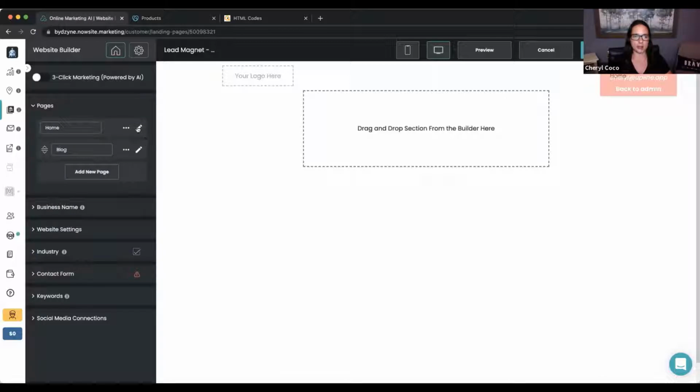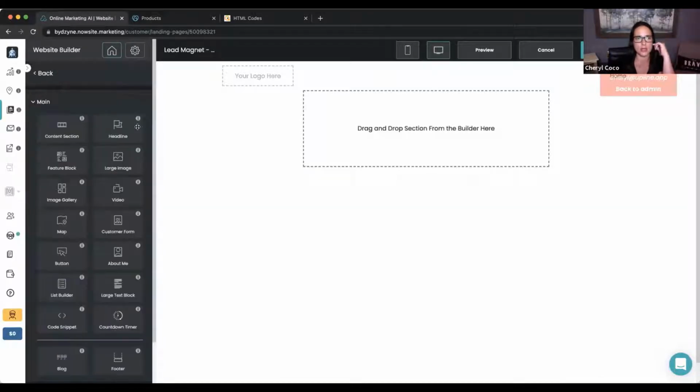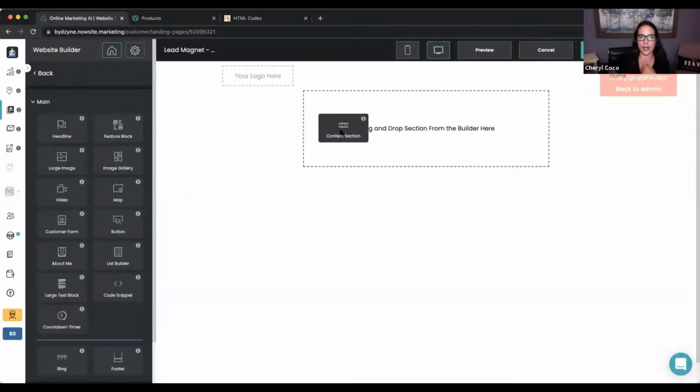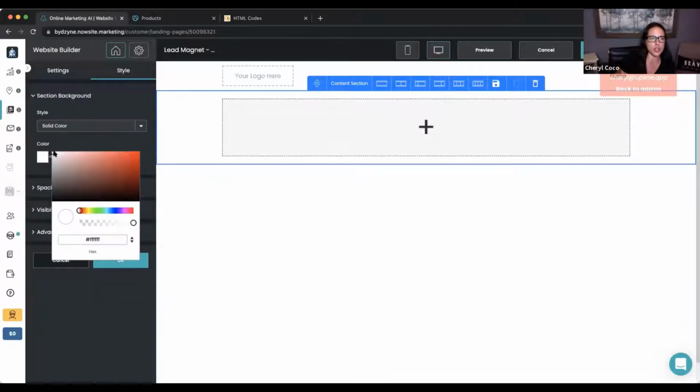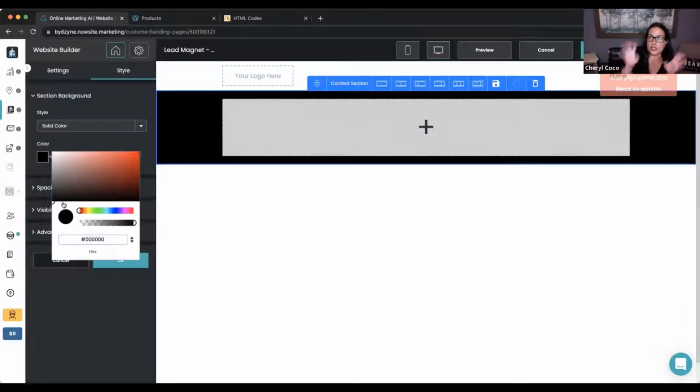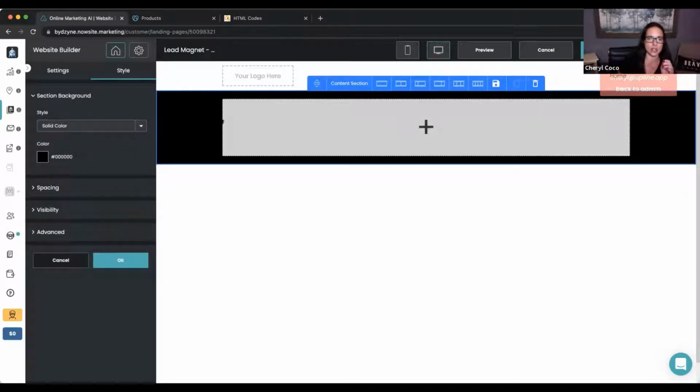When I want to start adding pages or building that page, what I'm going to do is click on this pencil to edit. Okay. So what I like to do is get people interested and really drive the eyeball to a website. Okay. So I usually start with some kind of scrolling text that will really grab the attention of someone. So what I do is I pull in a content section here, and I change the background to a really dark color so it will stand out. Okay, so I'm going to change that background here.